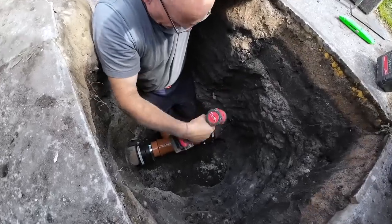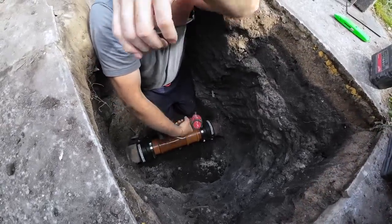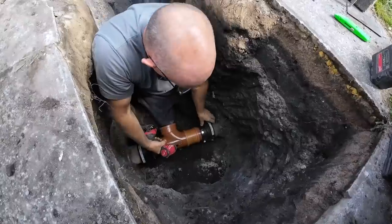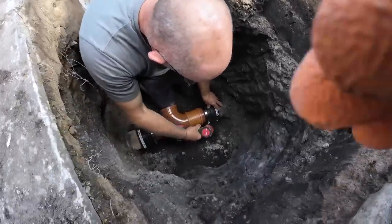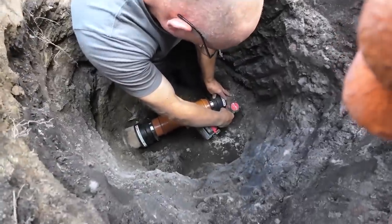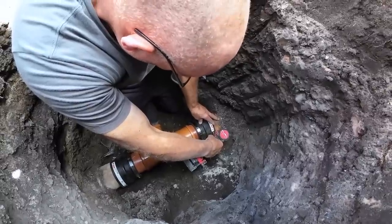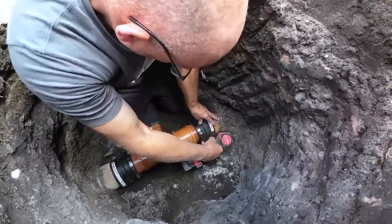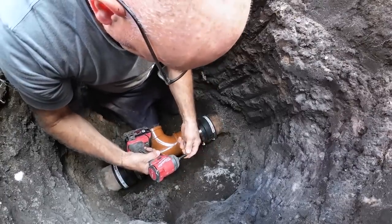But it means digging the hole further, so it's going like this and it's going to have an 11.5 degree bend just to throw it back, which is plenty. You still get the rod down it. I've lined the pipes up as best I can. So now, nice and tight. Your bits come off.